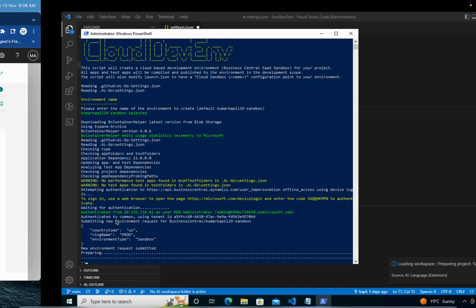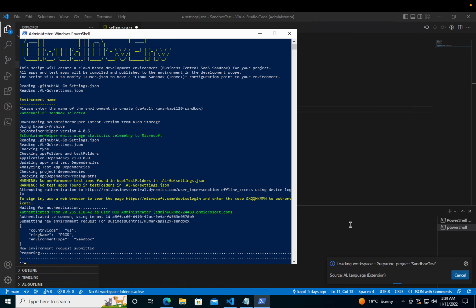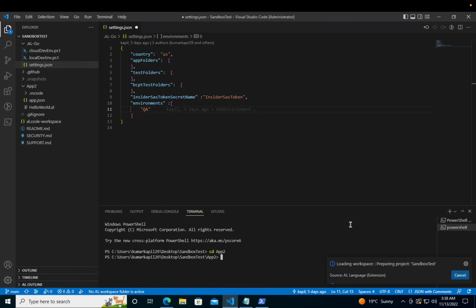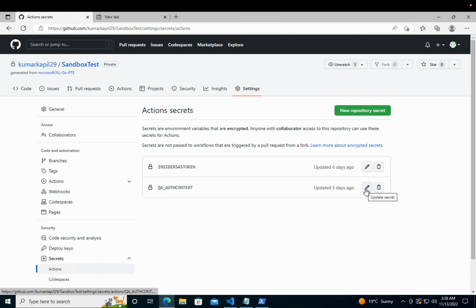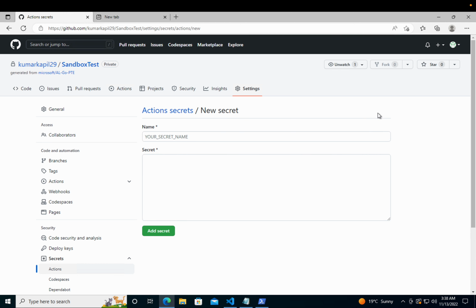Okay, so it will just give you that particular token, which you can copy. Then you can paste that token here. For example, you need to click on this button, new repository secret, and here you need to give the name of your environment, QA, and then the standard naming convention, which is authorization context.